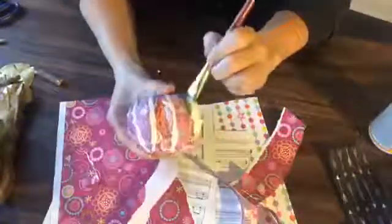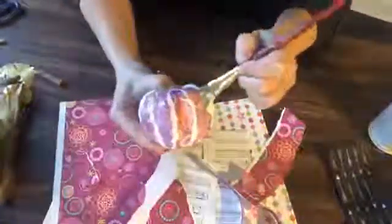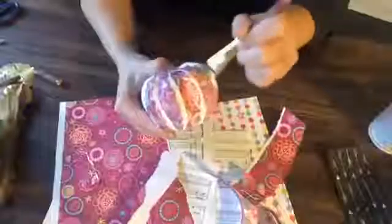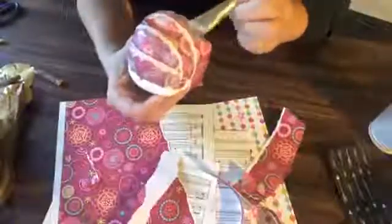It's a little bit of a messy project, but it might be a nice one to take out on the porch and do it with your kids outside, while it's still nice out, at least for a couple weeks. They say it's going to be a heavy winter, but a bad winter. But it hasn't been showing that yet.